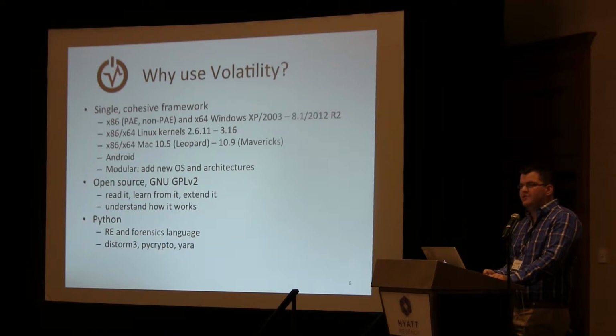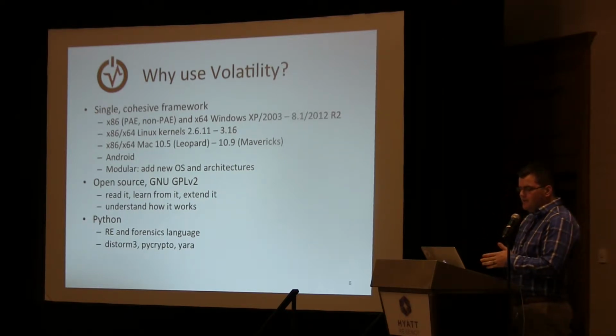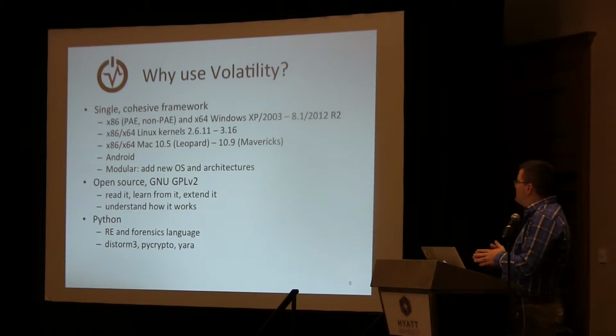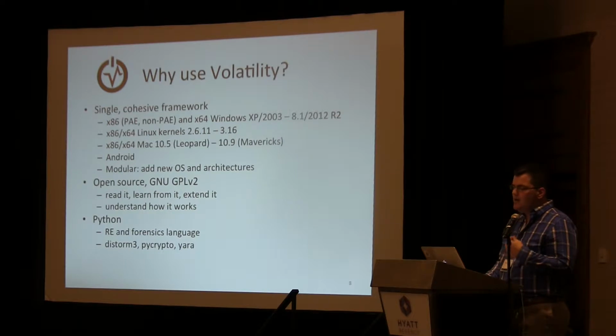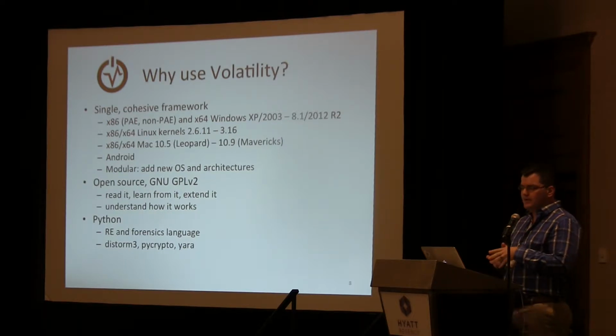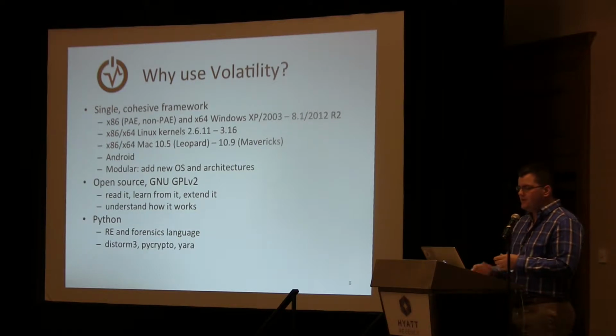We also have Android support, so you can get memory capture of your phone and then do analysis on that. The other reason people like Volatility is because of what we hook into through Python. So we're going to see that Volatility has automated ability to find hashes in memory, to do disassembly in memory, and we also have integration with Yara.